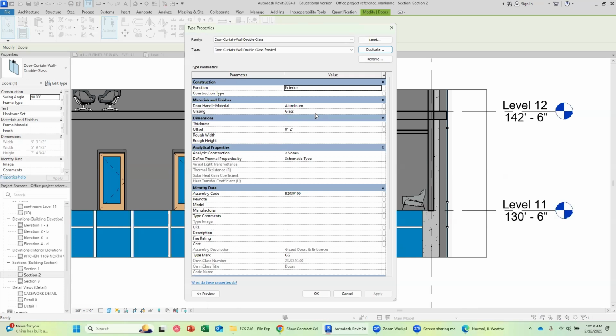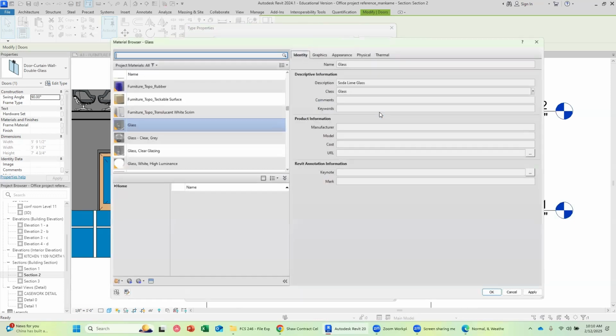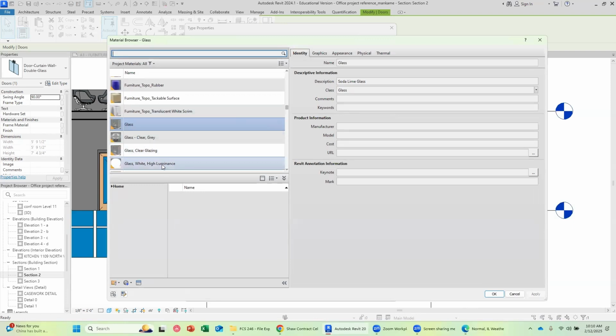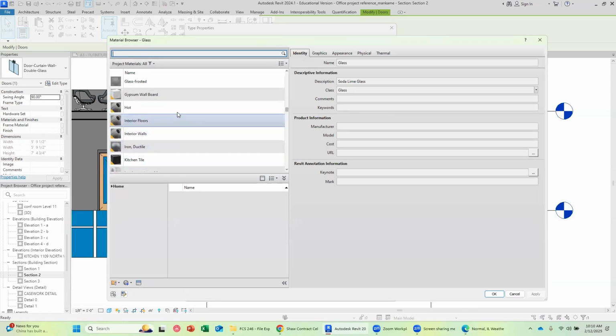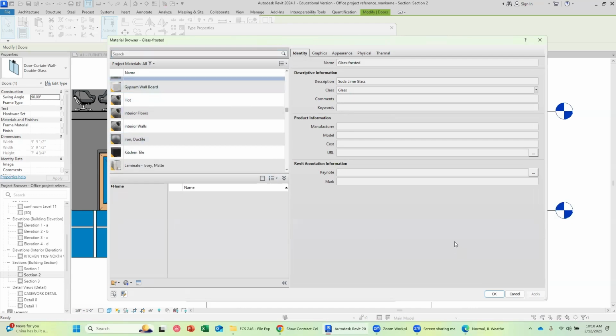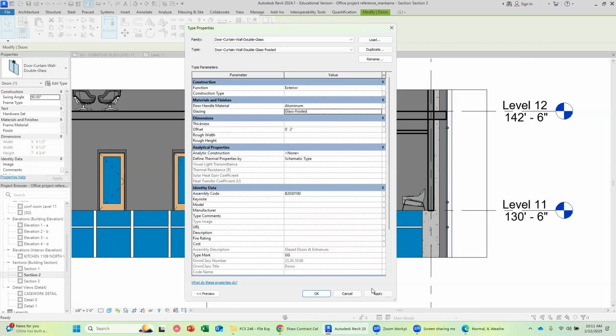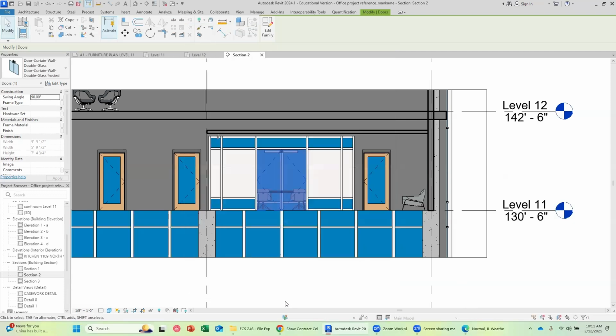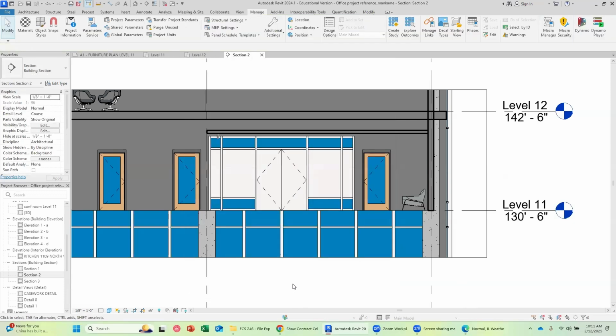Okay, once you're done, you can change the glass. Click on this glass, you will get these three dots. Change that to glass frosted and say okay. And if I say apply and okay, my door will be again in frosted 2.